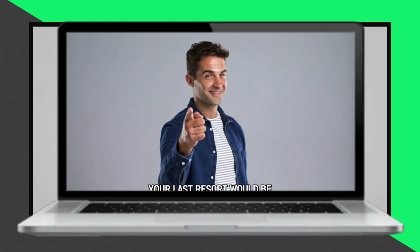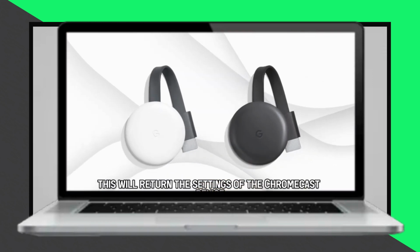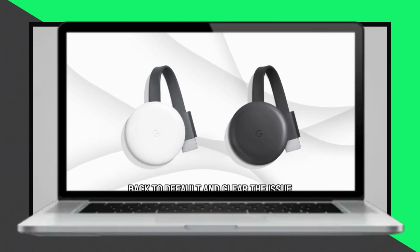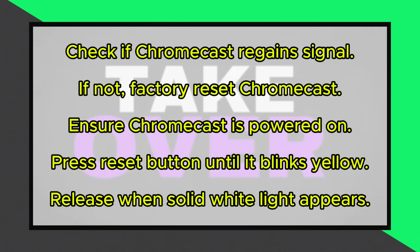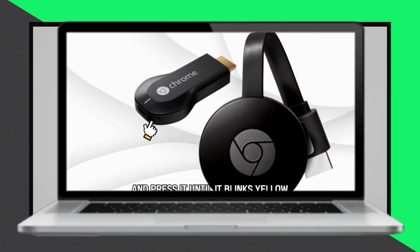If these steps don't work, your last resort is to factory reset the Chromecast. This will revert the Chromecast to its default settings and should clear the issue. To do this, ensure the Chromecast is powered on, locate the reset button on the back of the device, and press it until it blinks yellow. Release the button when you see a solid white light. This process should resolve the no signal issue.